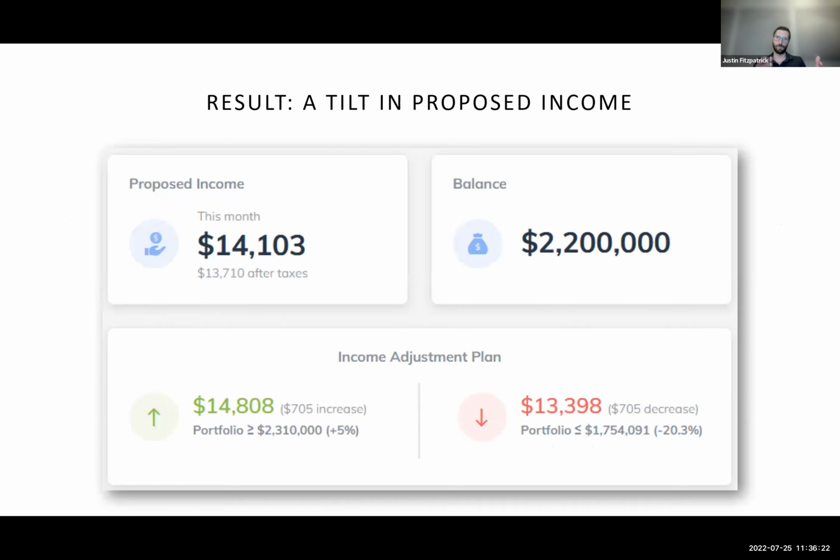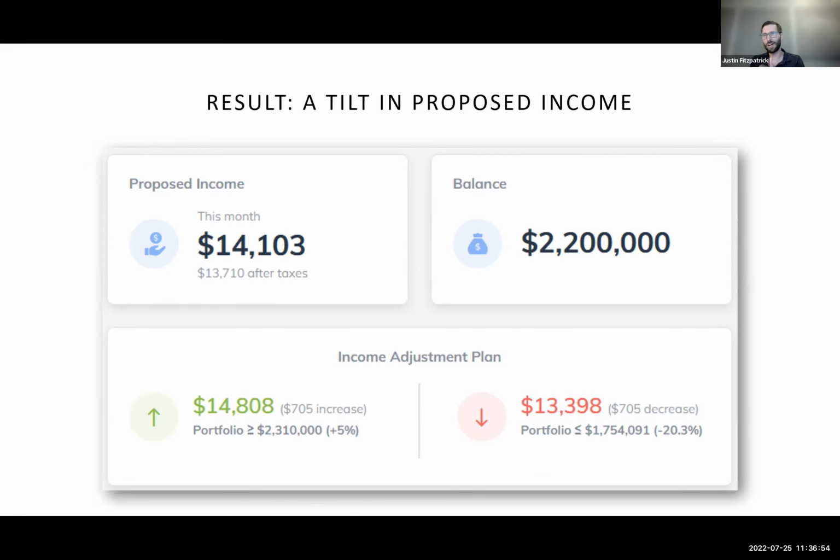But of course, for client communication, talking about proposed income and retirement, except in extremely limited circumstances, the point is that this will simply affect the proposal. So if you are applying a tilt, if you're applying economic context, then the proposed income, all else being equal right now, would be a little bit lower. In 1982, it would have been a little bit higher. So that is sort of the so what of this, is how it affects people's lives.